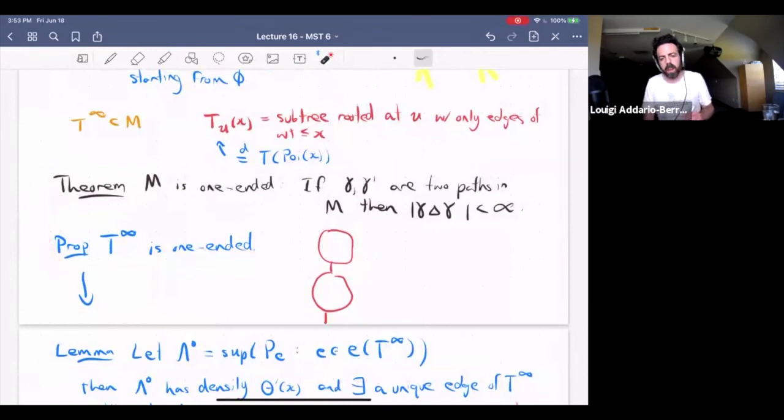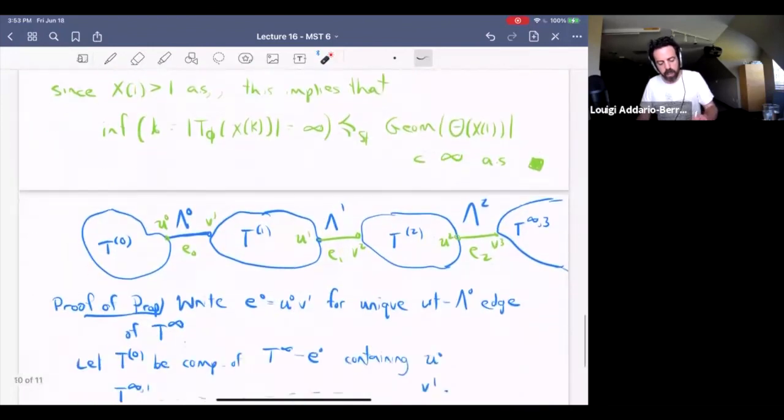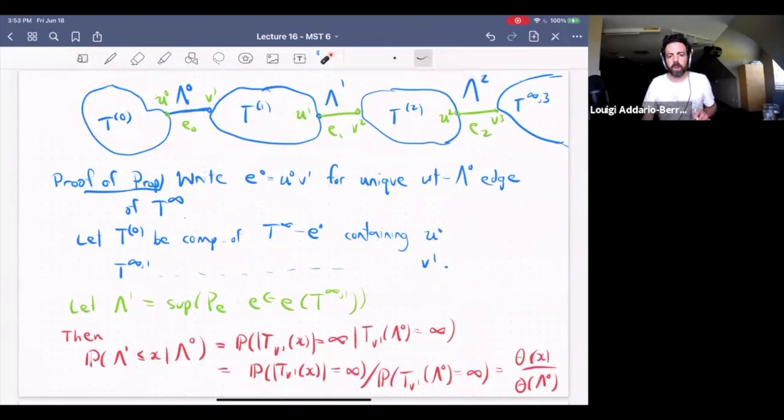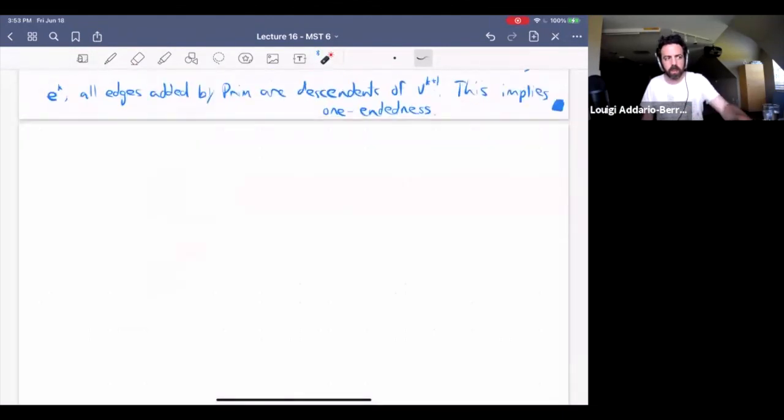But before I do that, I want to collect a little bit of information about T infinity, because this is already a pretty picture, and we can say a bit more about it. It's worth recording. It'll be the last exercises I leave for you, but I don't expect there to be much of an exercise session today. But these are things worth thinking about if you like the topic, because you get some pretty explicit formulas for various quantities in this picture. So I'll start with recording a corollary, and then I'll state an exercise.